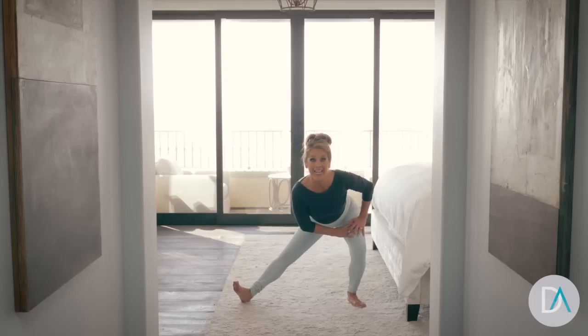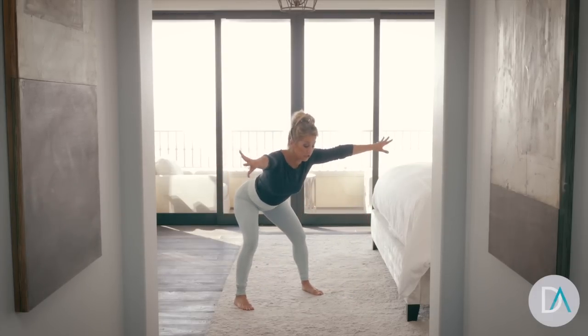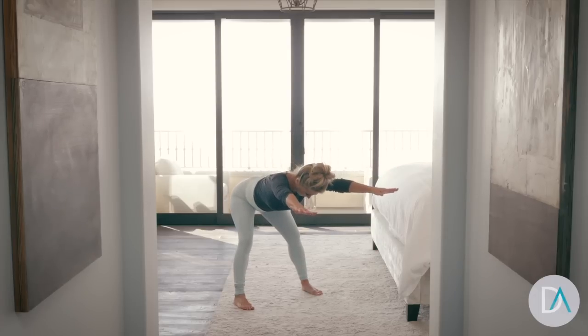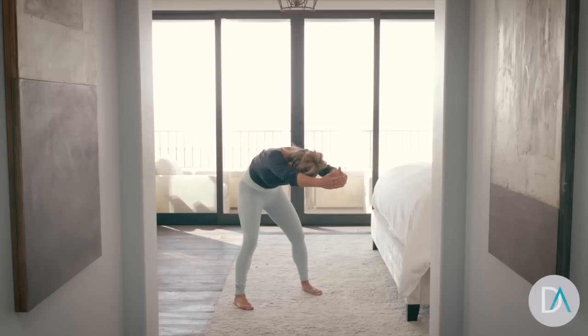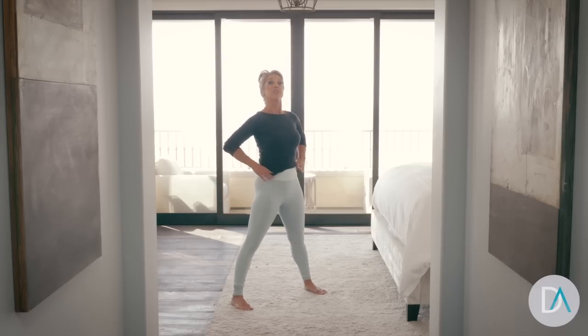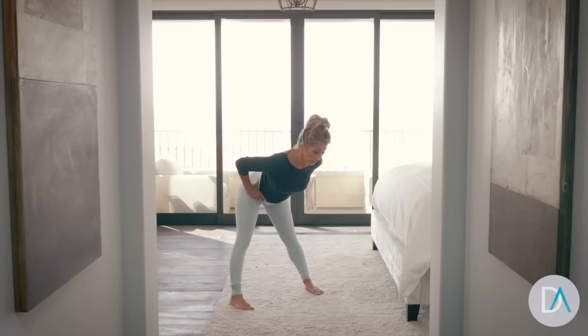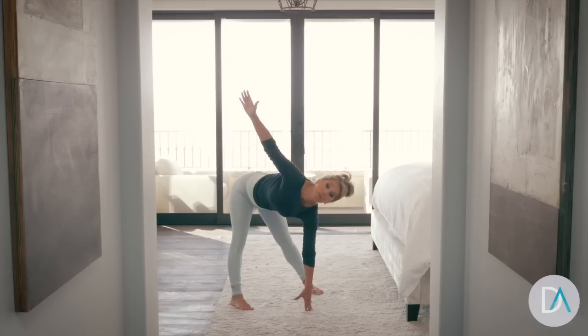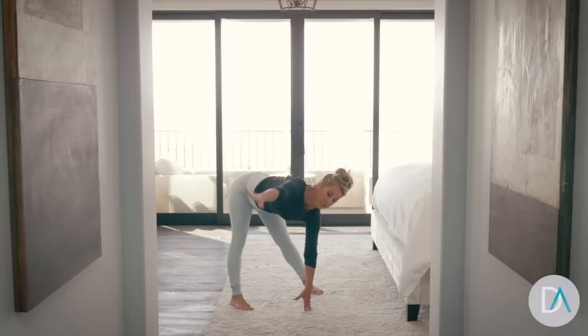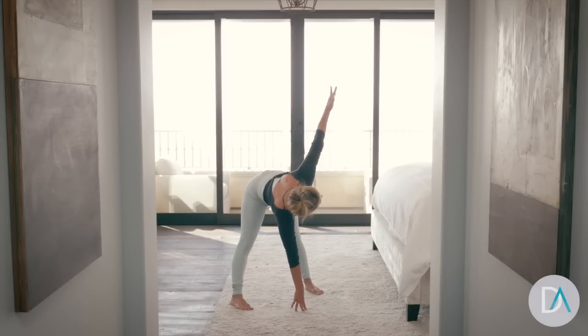And now slowly relax your back by pulling your abs in. Stretch your back and curl it up — make a C and flatten your back. Again, round your back, tighten up your abs, suck in the gut, and flatten your back. Placing your hands behind you, keep your back strong and straight and lift all the way up. Now placing your hands on your hips, slowly flatten your back and go all the way down until you can reach the floor with one arm and stretch the other arm up. Oh, this is so good for your back, keeping your spine strong and healthy. Reach your other hand down, the other arm comes up, and a spinal twist — keeping your tummy tight. Stretching out through your thighs and your legs. Look up and release.